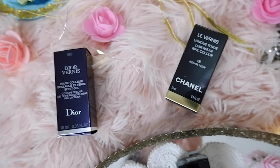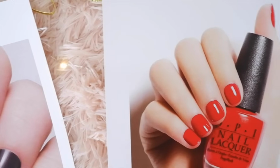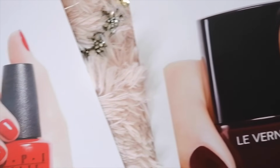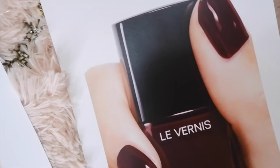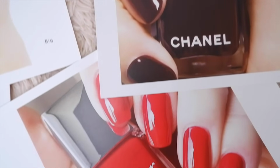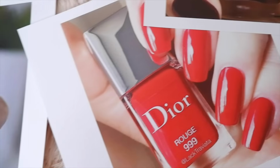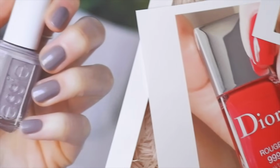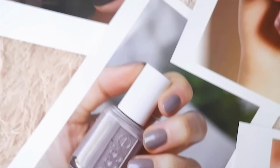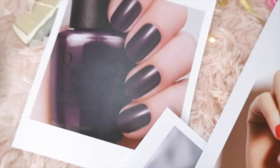So today I'll be talking about the best-selling nail polish colors of all time. Nail polish has been around for a very long time, and it originated in China back in the year 3000 BC. Around 600 BC, during the Zhou dynasty, the royal house preferred the colors gold and silver. However, red and black eventually replaced these metallic colors as royal favorites.